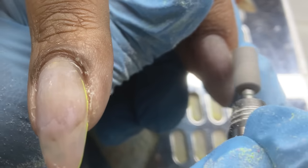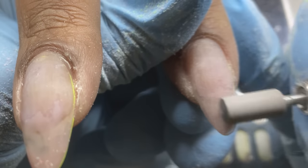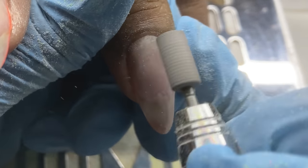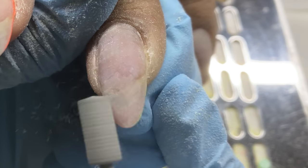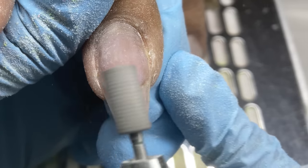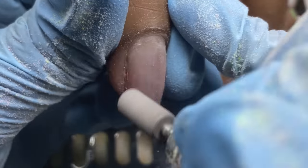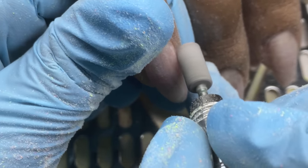I'm using a crosscut bit — a diamond grit bit — to take the product down further, but I didn't want to use that aggressive bit super close to the natural nail. When I go and dehydrate later, only the natural nail will have that ashy look. The area from the regrowth down remains not shiny but without that ashiness, which indicates there's a thin layer of product remaining. So don't worry — we have a good base layer of gel; it's just hard to see.